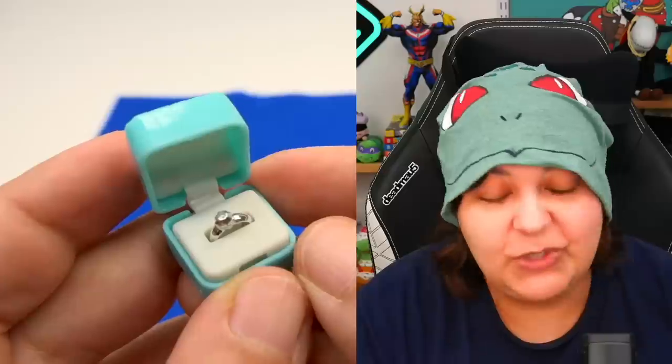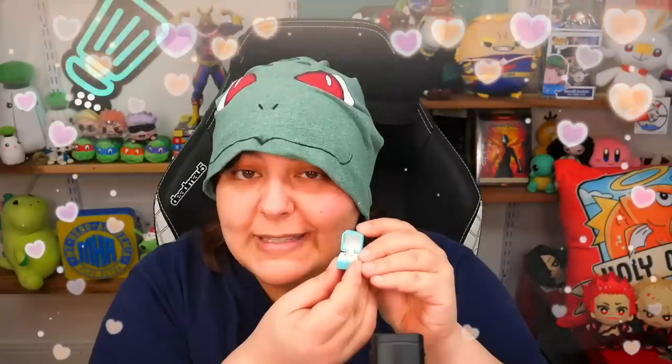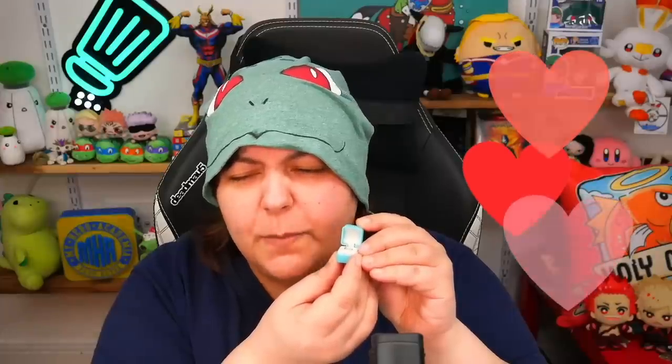Hello diamond ring! Do you know why I've been wanting this so badly? Dear Grains, we've been together for so long — through rages, through good times, and even some emotional times. You've been there for me, and I want to be there for you. Will you accept this ring and be my Grains forever? I love you, I love you so much.